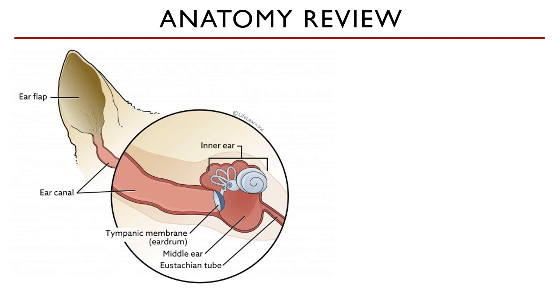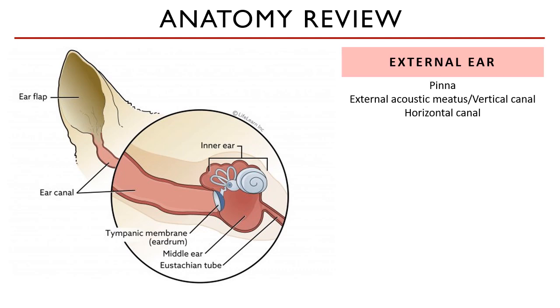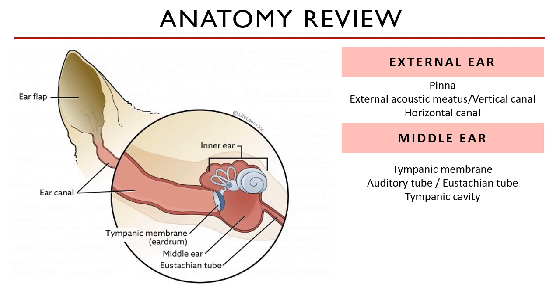The ear is divided into three sections: the external ear, which is formed by the pinna, the auditory meatus, which serves as the vertical canal, and a short horizontal canal. These canals are cartilaginous except for the deepest part near the tympanic membrane, which is osseous. This membrane is the beginning of the middle ear. After this, the middle ear is formed by the tympanic cavity and connects to the pharynx through the auditory tube or the eustachian tube. In the cat, the tympanic cavity is divided into two compartments by a bony septum, and the sympathetic nerve fibers are more exposed on the promontory of this septum.